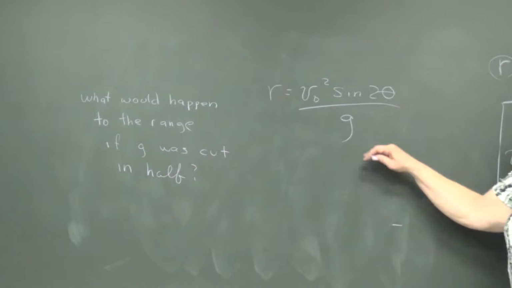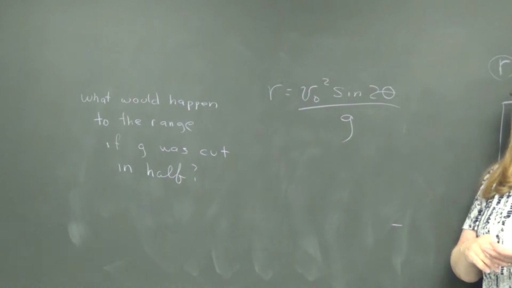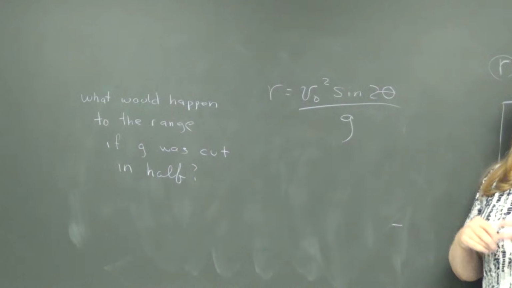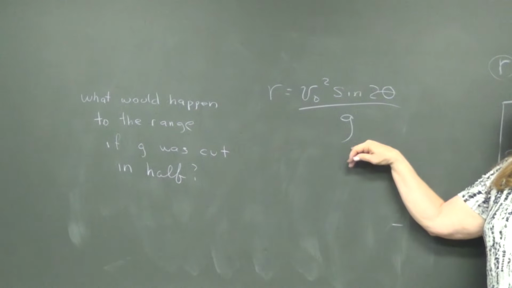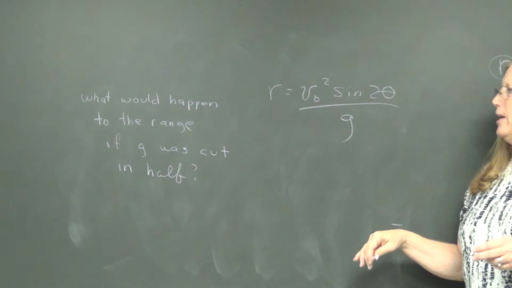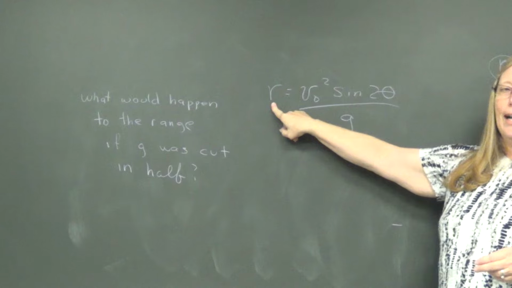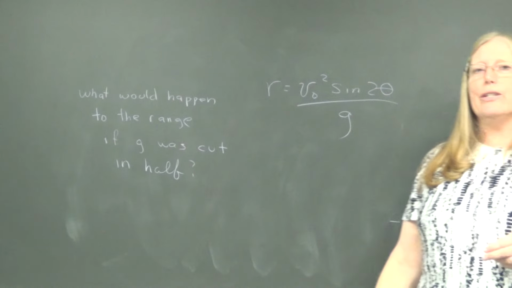All right, into review mode in physics class. We're learning a new thing because the author of our test loves these kinds of questions, and they will be on every test from here on out. So this question points to the range equation, and it says what would happen to the range, so we're wondering what happens to R if g is cut in half. So the answer is like this.